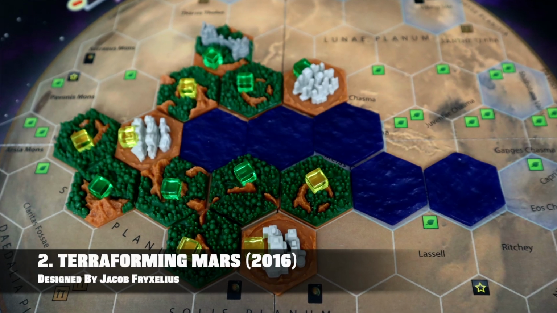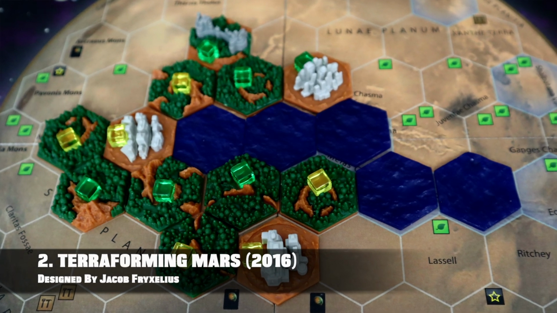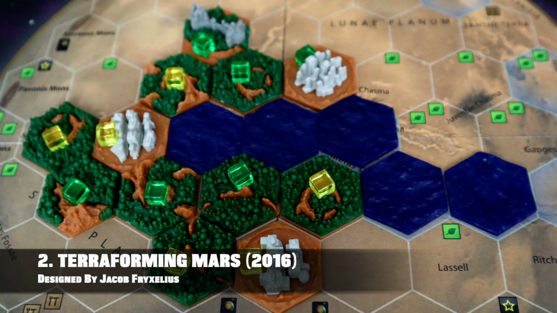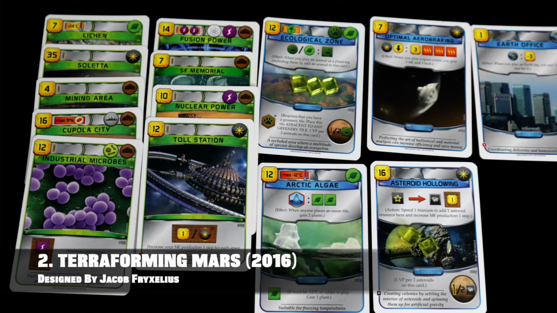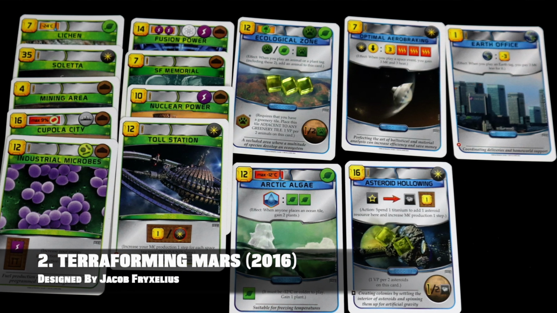Number 2 is Terraforming Mars, and this is another one that I feel leans into scientific realism, because of the things I feel like you would have to do to terraform a planet. You'd have to increase the oxygen, increase the heat, plant trees, and you're doing all of this through playing cards. And then the cards will be things like you pull down an asteroid and that increases your heat, and you're able to build your engine.